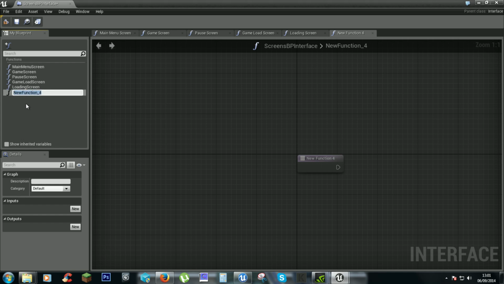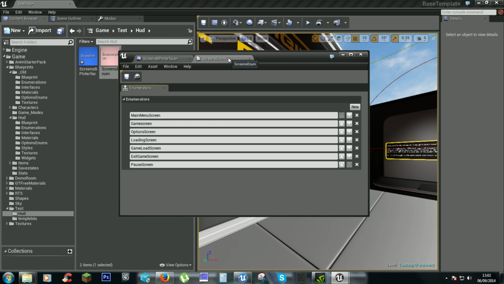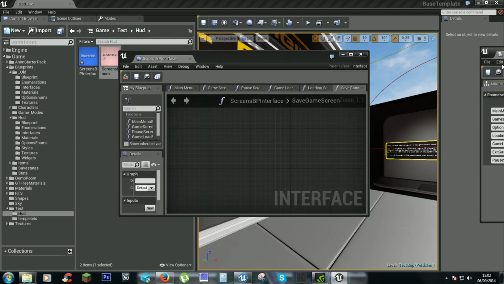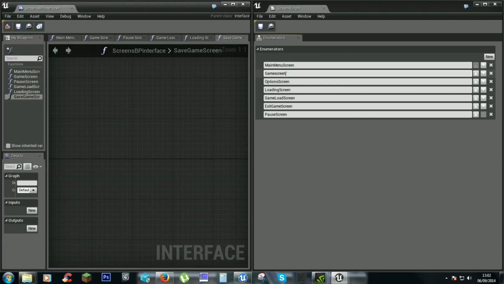And do we need no save game screen? Does exit game really need its own screen though? Not sure. Well, we'll leave it there.